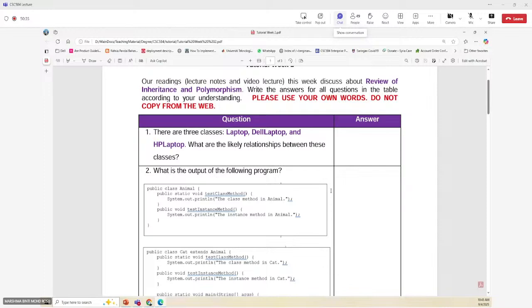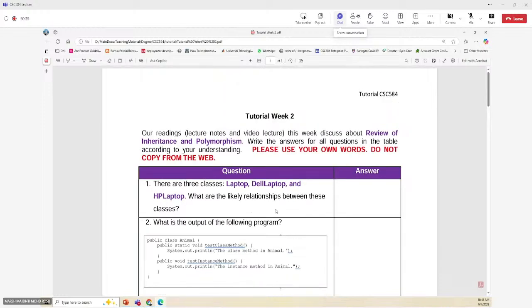For this tutorial, let's look at question number 1. There are 3 classes. We have laptop, Dell laptop, and HP laptop. What is the likely relationship between these classes? Anyone? Parent-child relationship, inheritance.